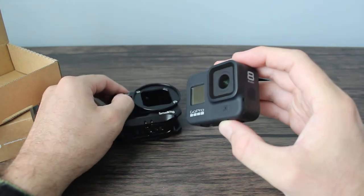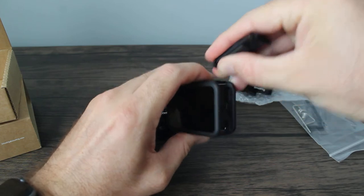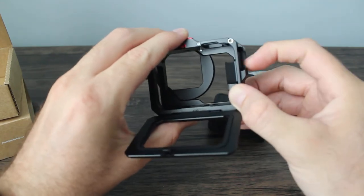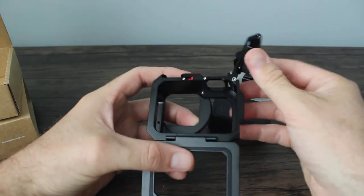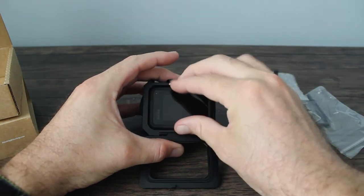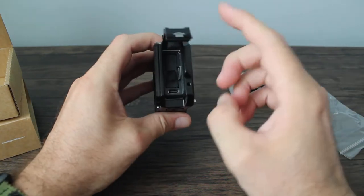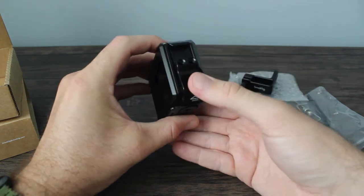So in order to do this, I believe we need to remove the battery shield on the back. That pops up. Nice solid fit in there. Latches right in. And wow, that really does feel pretty solid. As you can see, we can pull that battery in and out there. And wow, that clicks right in.